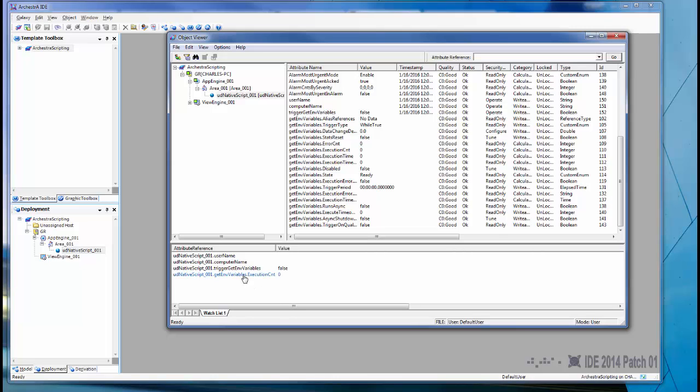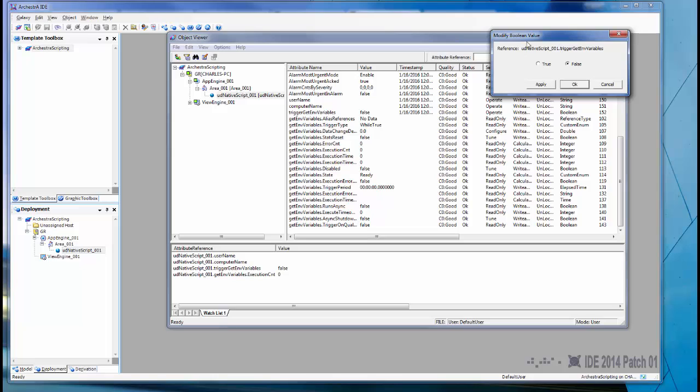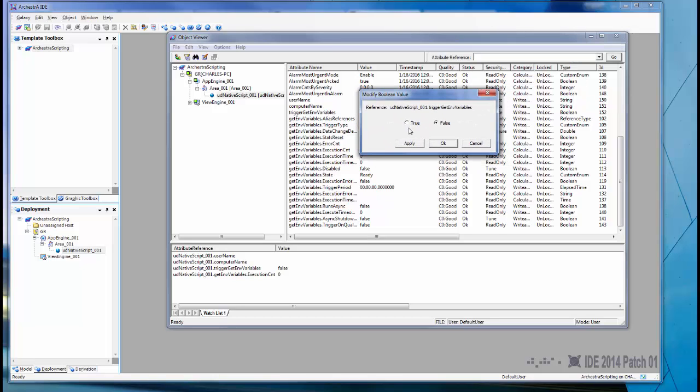All right, so what we're going to do now is basically you just double click that thing and it'll pop up a modified Boolean value, and we're just going to set it to true. And when I hit apply, it's going to set that to true and it'll run my script. And then this should go right back to false, and it did. So see what happened was it executed the script, it populated with my username and computer name. So I'm currently logged in as www.admin and the computer name is Charles PC.